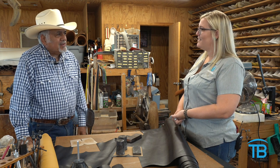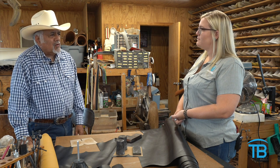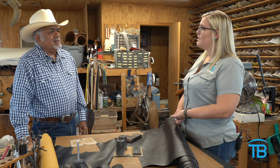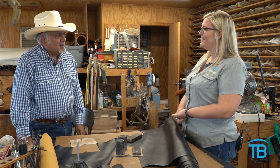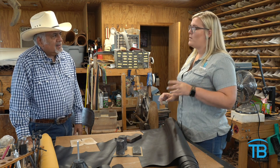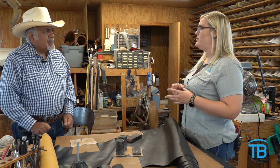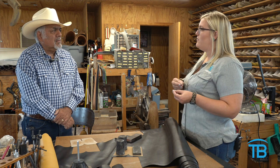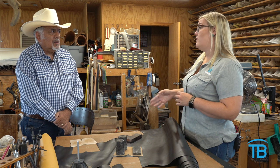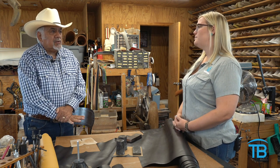Even though my feet have changed, they're kind of tight now, and I've changed them once already, but because it's a narrow box toe, I don't think that I can get them to really fit the way they used to. My feet have spread out a little bit, I think. So let's talk about that just a second. If somebody did order a custom pair of boots and their foot changed, is it easy to modify the boot if it's custom made and you made it before to fit their foot, depending on how much their foot has changed? Well, it depends on how much they've changed.